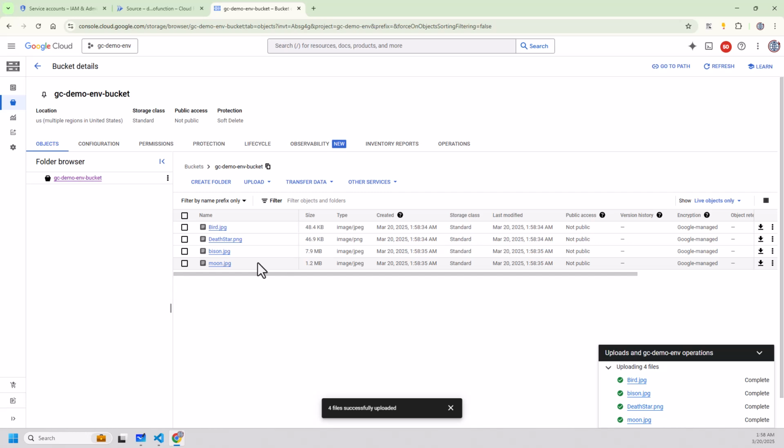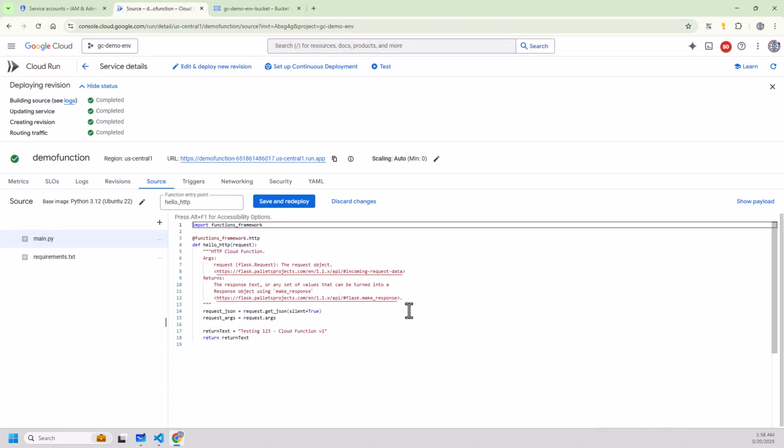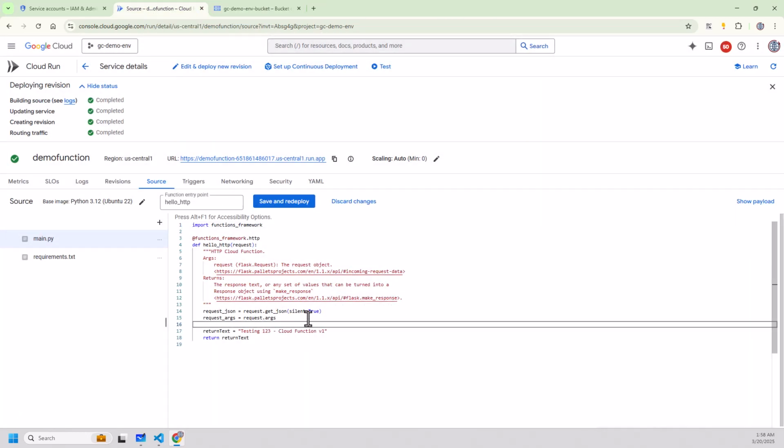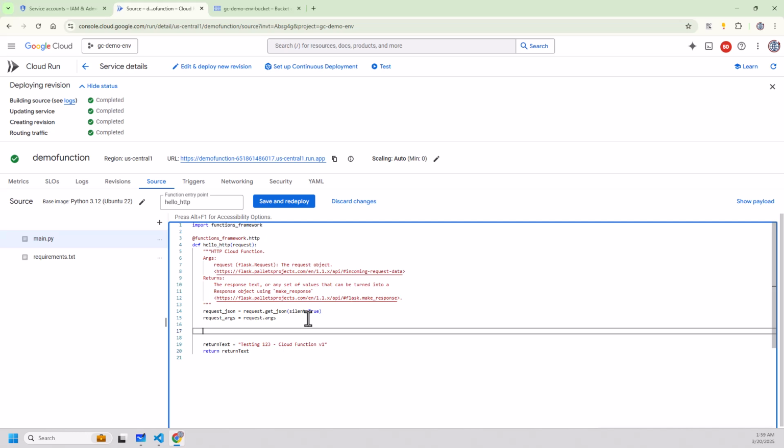So let's say I want my Cloud Function to list the files that are present in a bucket. And maybe if I was really fancy, I'd then give me links to download those or something. But let's just get started with that. So we got this bucket with these 4 files in it. So let's go back to our source code. Let's edit our source code, and let's insert some code that's actually going to read the bucket, read a list of the files in the bucket and then display them. So I need some Python code for that.